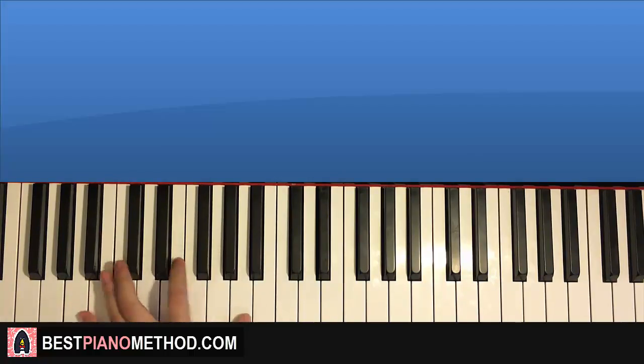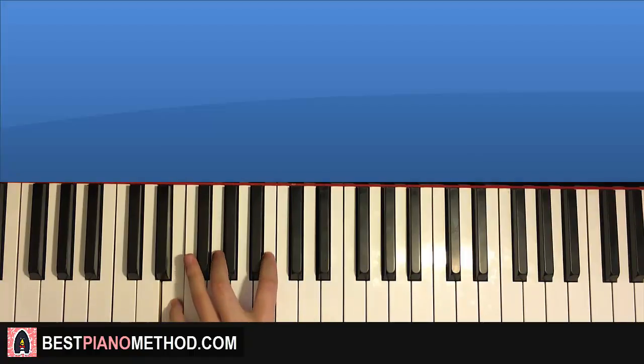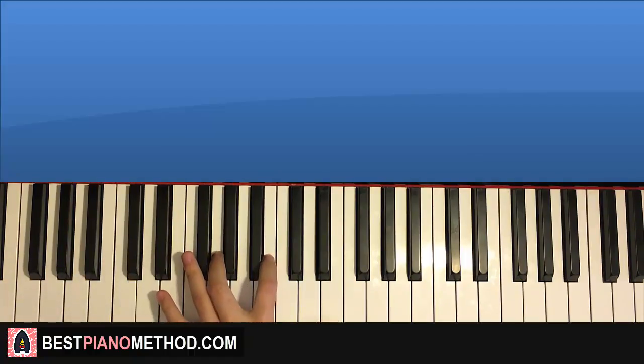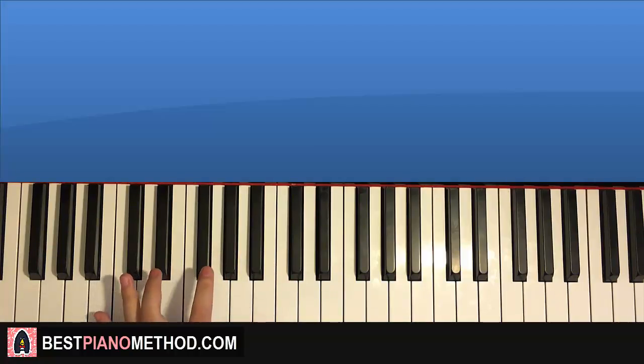For the E minor and the A minor, we do 1, 2, 3, 4, where you break up the lower note followed by the higher two or three notes for two counts each. So 1, 2, 3, 4, and then for the B minor, every single time, we put out the first beat. So it goes 1, and then the root note, 2, and then the higher three notes for the third count, and then the root note again for the fourth count. Yeah, like that.